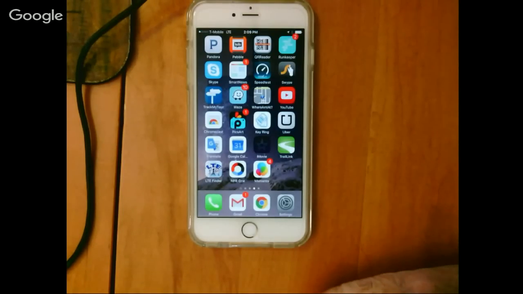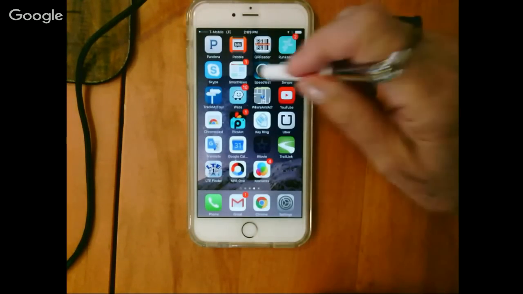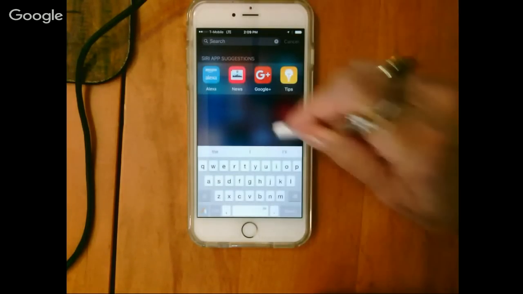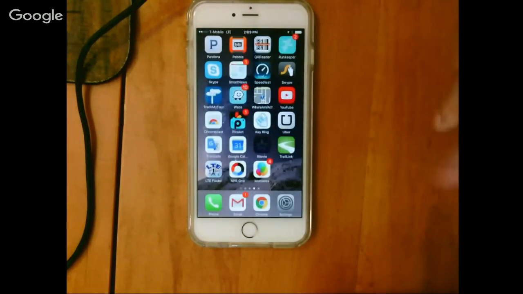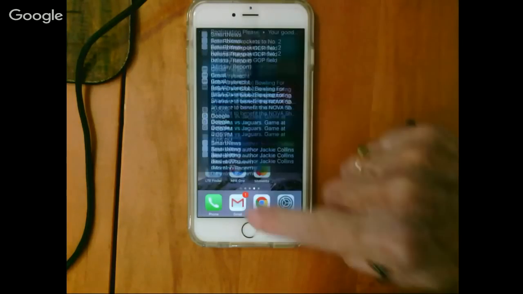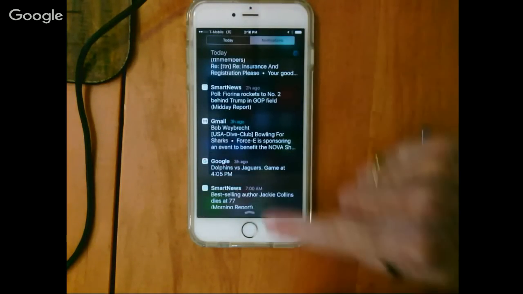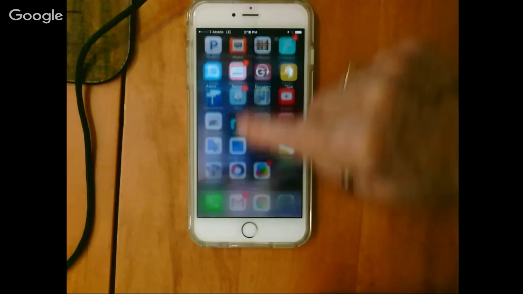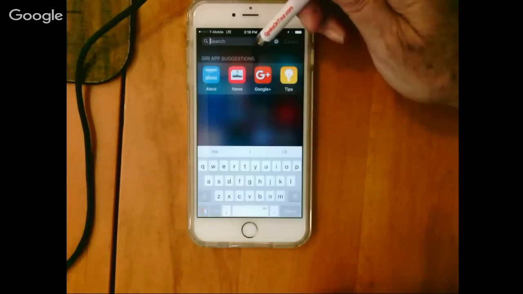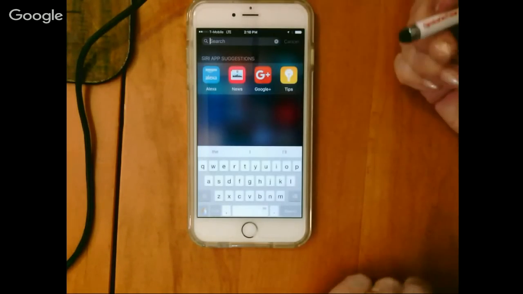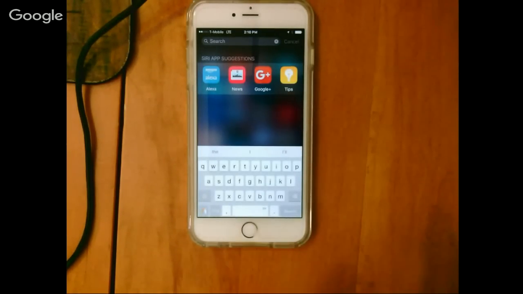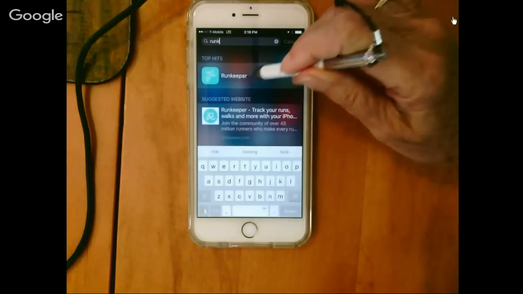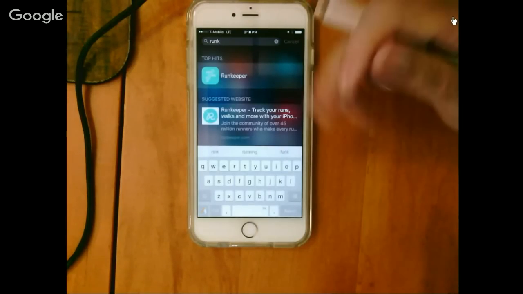I use search. So how do you search? You just swipe down and it opens up this search. Now when I say swipe down, it's a little bit specific. If you swipe down from the very top of the screen, you're going to get your notifications. So that's not it. You have to tap somewhere kind of in the middle and swipe down from there. And that opens up this search. It's called Spotlight Search. So if I want to see if he has this app called Runkeeper, I can then type run, and there it is. Much faster than trying to find it.